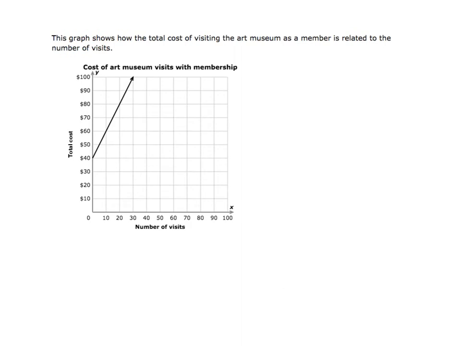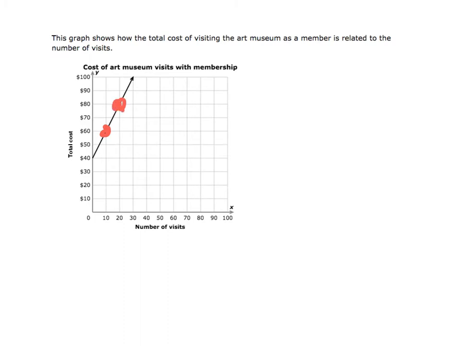This question is kind of similar in that we see that the line goes up 2 boxes and over 1 box. But one thing you really need to pay attention to as you do constant rate of change problems is that these boxes aren't just worth 1 anymore. You see over here on the side 40, 50, 60, each box is worth 10. So if I go up 2 boxes, that's not going up 2, that's actually going up 20. Here are my intersections. Whoops, that's not an intersection. Hold on.